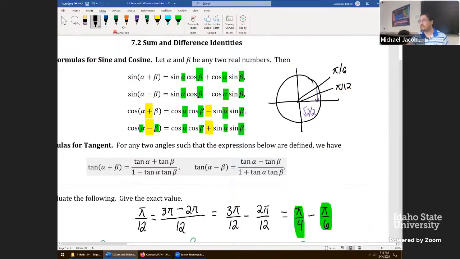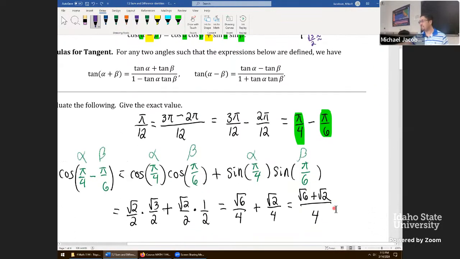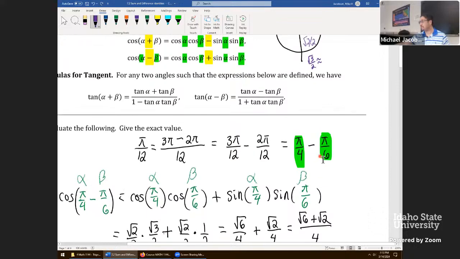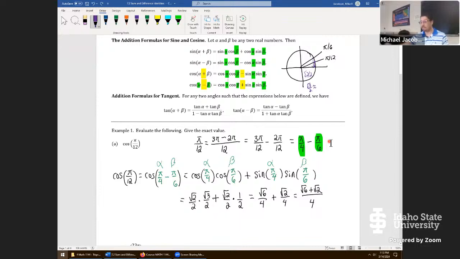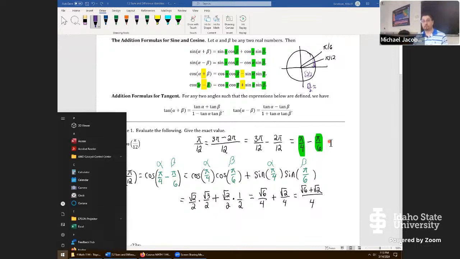If pi over 12 is right here, observe that this means cosine at pi over 12 is a value that's right here. It's bigger than root 3 over 2. Root 3 over 2 is about 0.9, but let's calculate this a little bit better, because if we can get a good estimation there, we'll see if that's even reasonable. I mean, that's kind of a suspicious number in a certain sense. So even though the problem is over, it's a good idea to take a look at this a little bit closer and see if we're going along the right lines.